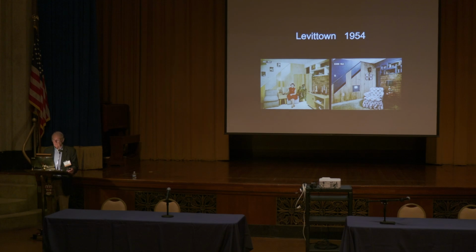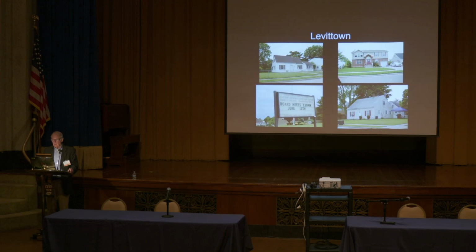If you do go to Levittown, and I should say that Levitt went on and built a variety of other subdivisions scattered around the East Coast, but if you go to Levittown today, you will see that not too many of the original houses are left, that they've all been expanded in one way or another, but there is one that can be found, and that's a picture I took a couple of years ago, down the lower right. And this is another element to keep in mind when we study American, especially domestic architecture or houses: how much we change our houses, how much our houses change over time, and what it's like.